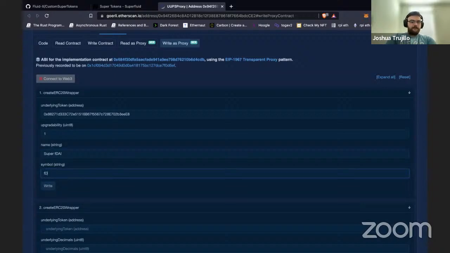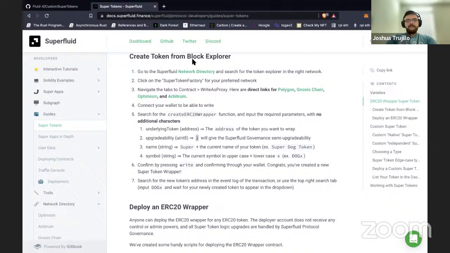And as the symbol, we'll say FDIX. As convention, we have X at the end of the symbol to indicate that it's a super token. And then we have in the name, the word Super before it. And so we could do that. Again, not going to call this because that already exists and we're on testnet anyway. But yeah, that's how you'll do these kinds of upgrades here, right?